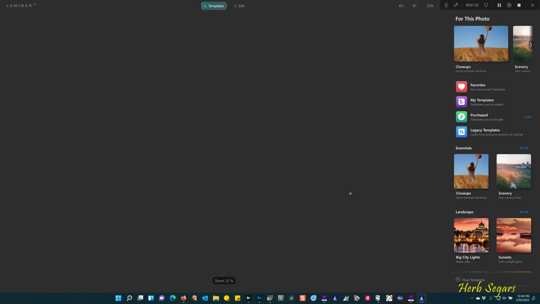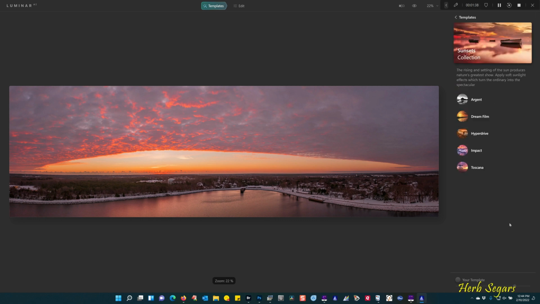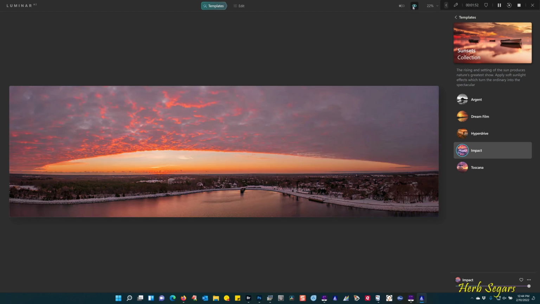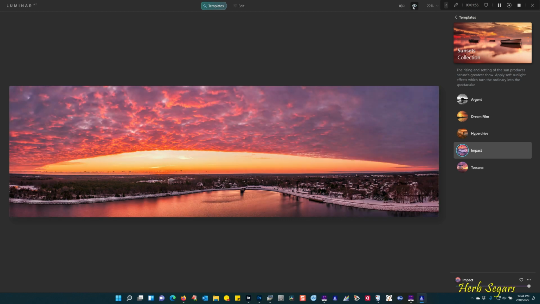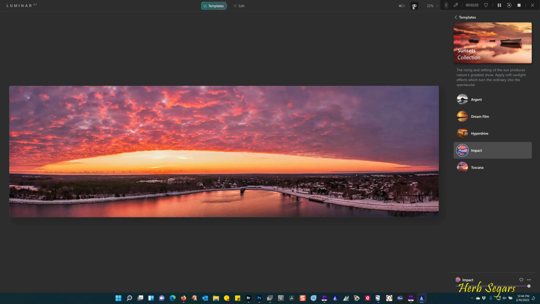And this time I'm going to take a first look at the sunset template. So I'll click on that, and I'm going to try Impact and see what it does to this image. Well, it certainly enhances it. Here's before, here's after. And honestly, that's not a bad end result. I don't think I would call it oversaturated. It tended to raise the highlights, but also add more of the rose color into the sky.